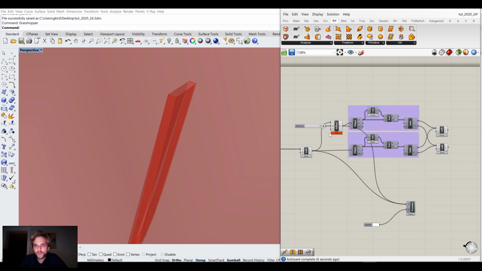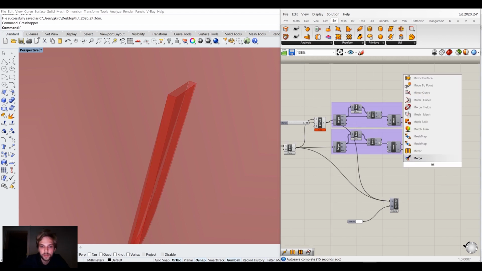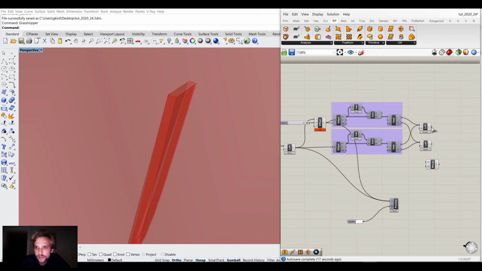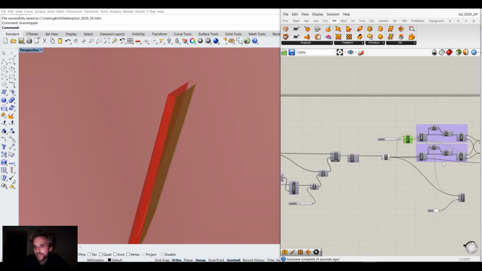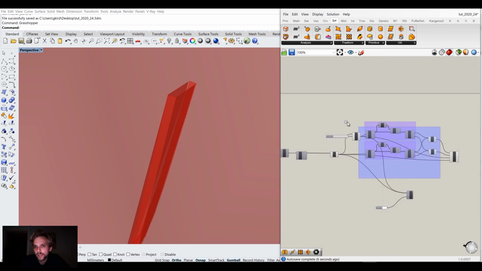So now we have this surface right here, this one right here, the top and the bottom. I can merge all four sides into one single list, like, come in here, like that. So the loft, the offset, and two lofts here.